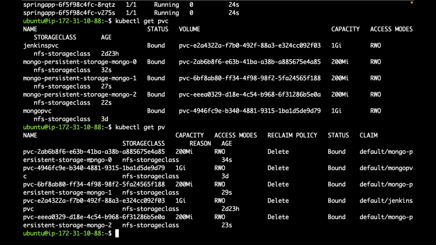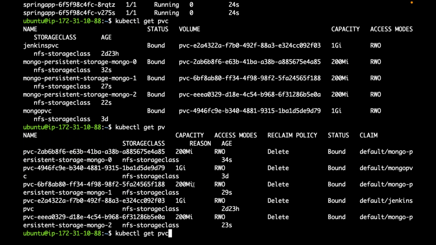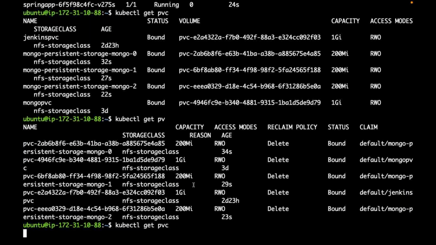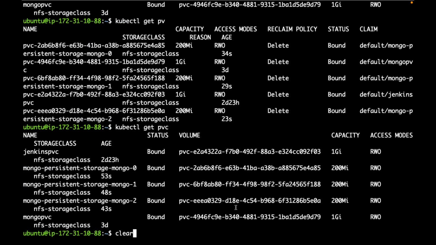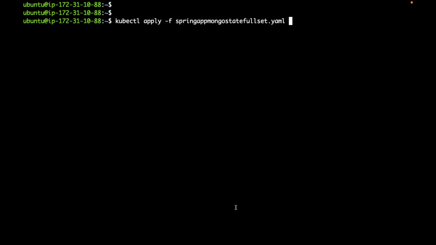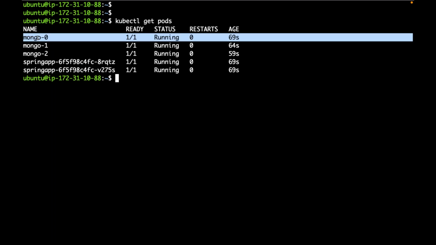Can I see now? This one, Mongo 0. This one, Mongo 1, Mongo 2. Like this, each has its own volume claim and its own volume. Now, if I just create 3 pods, does it mean the database cluster is running successfully here, or do I need to do some kind of configuration within that to initialize the primary and initialize the secondary?